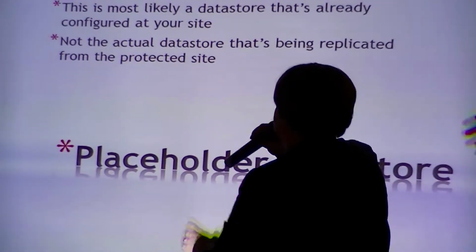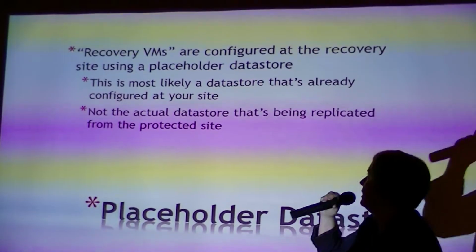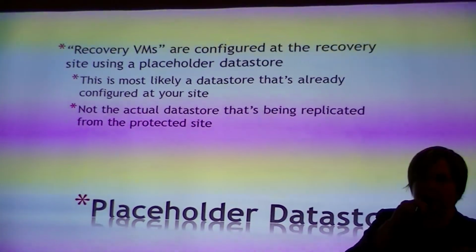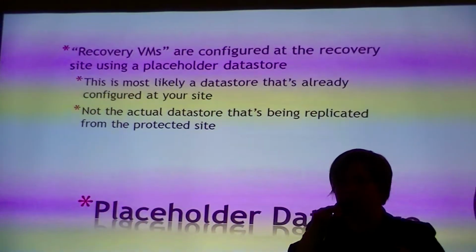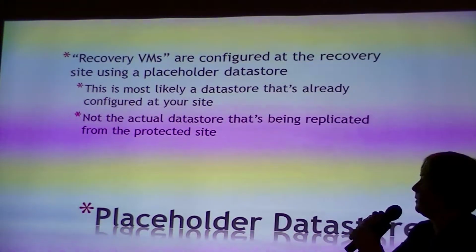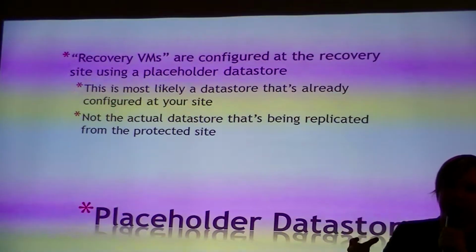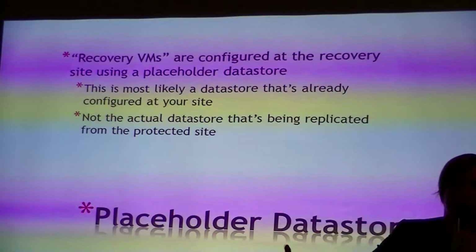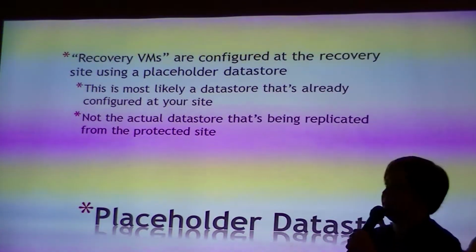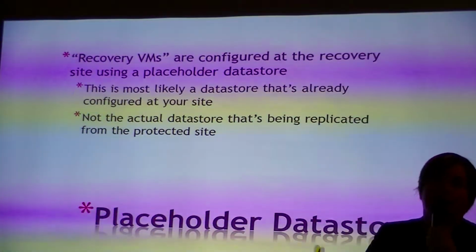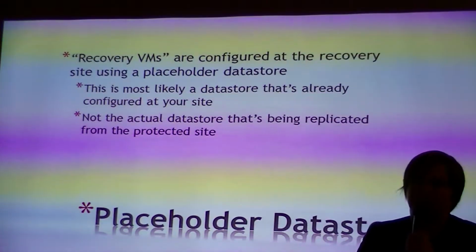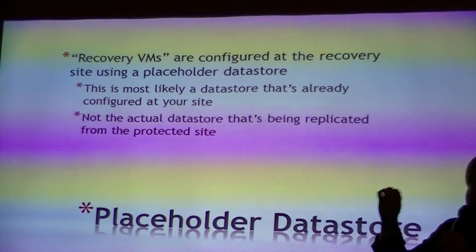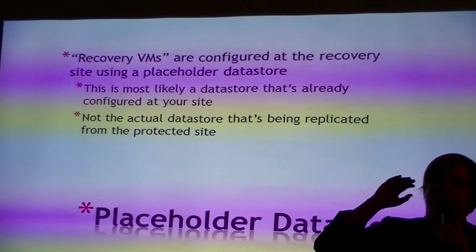Okay, the placeholder data store. This is where your recovery VMs are, and I'll show a little video later. Hopefully you'll see. I don't know if you'll get the audio, but there's a data store already configured at your recovery site, obviously. This is not the data store that is being replicated. This is just a data store where maybe your vCenter server is. Maybe you have a few other servers on it. But it already exists, and you're just using it to be a placeholder.